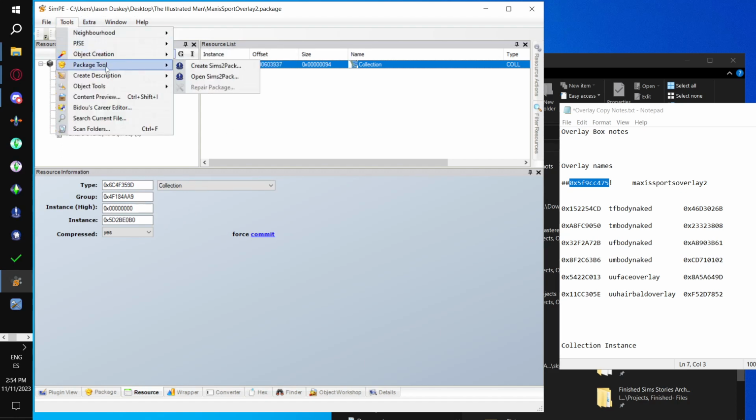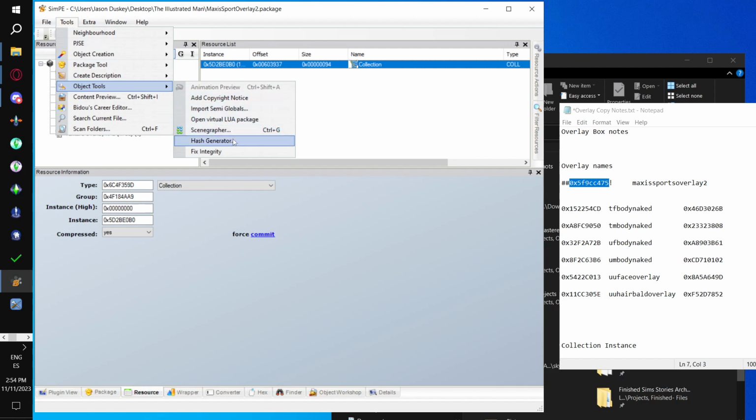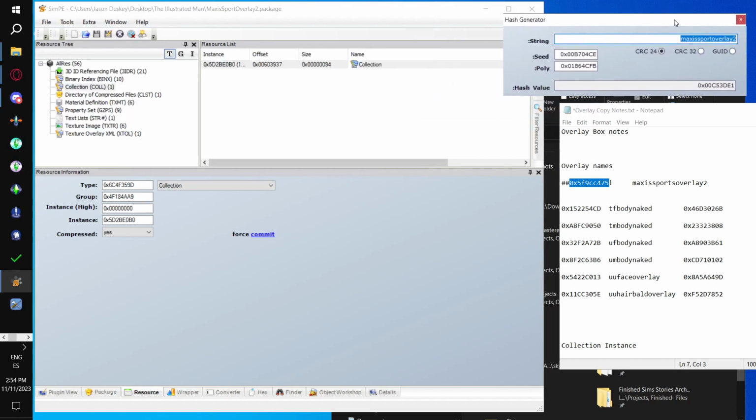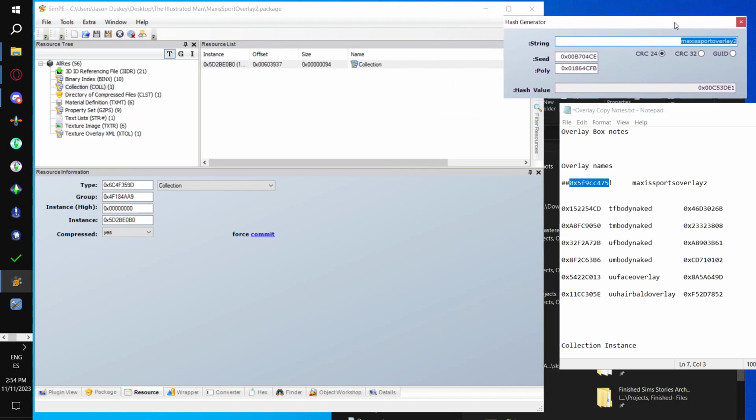We got tools, object tools, hash generator. And I'm going to put that over there so it's not blocking SymPE. We select CRC32. Then we grab the value that it generates here. We paste that over the instance. And then we move to the 3 IDR.